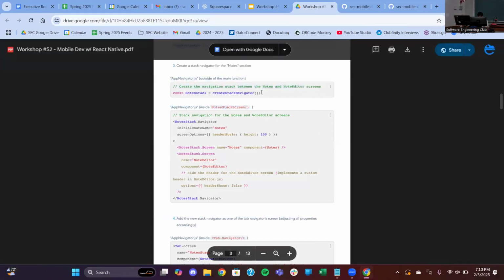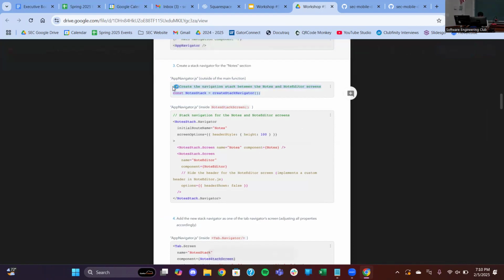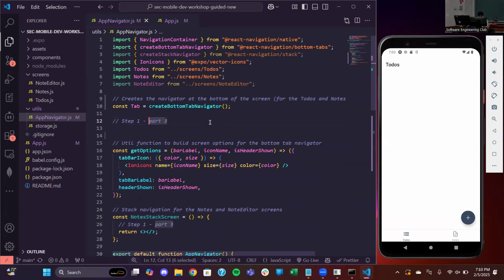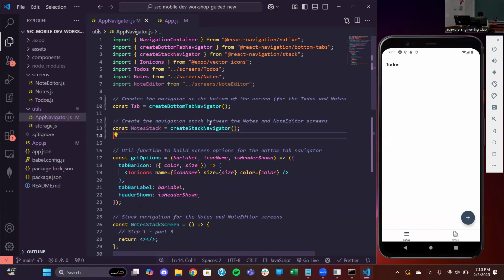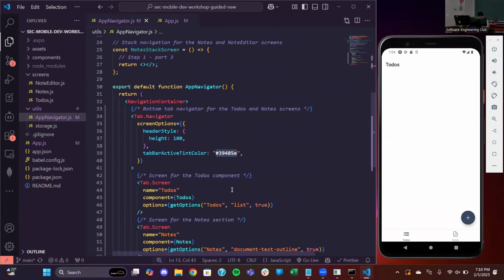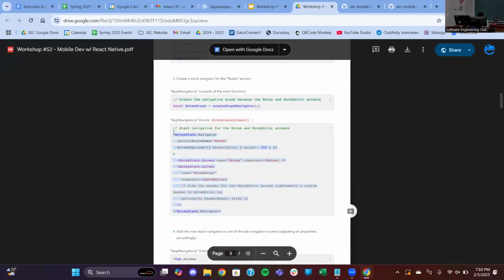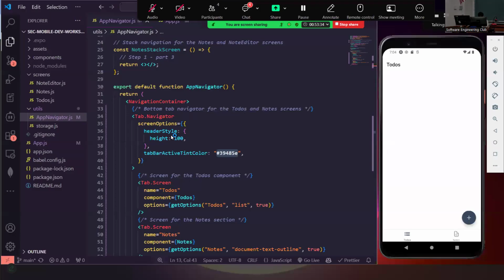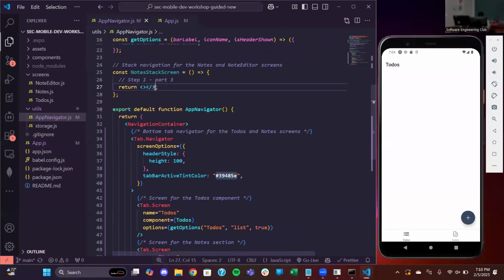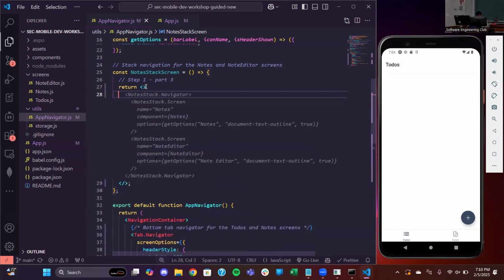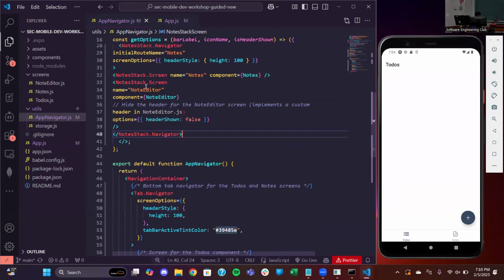So let's create the component right here. Back in appnavigator.js, we're just going to replace step 1, part 3 with the stack navigator, and then we'll put that into the app navigator function. All right, so this notes stack screen function, we're going to hit enter twice into the return.